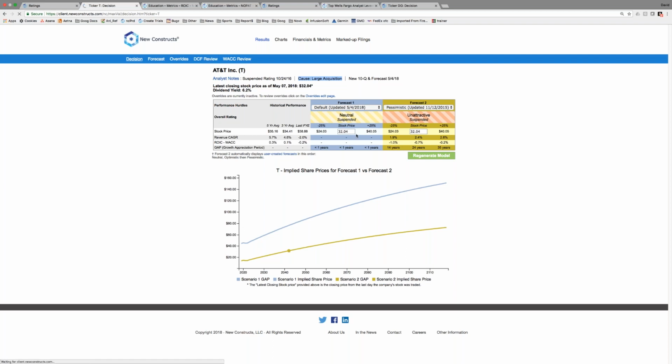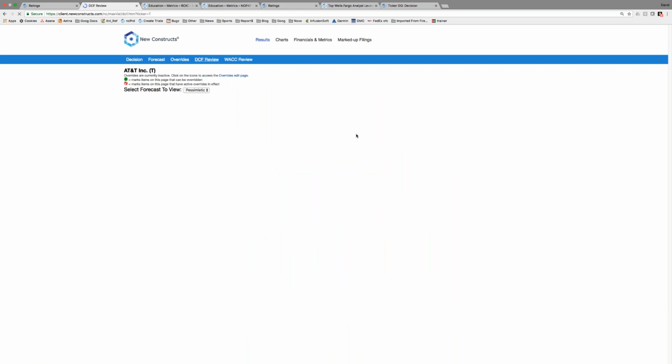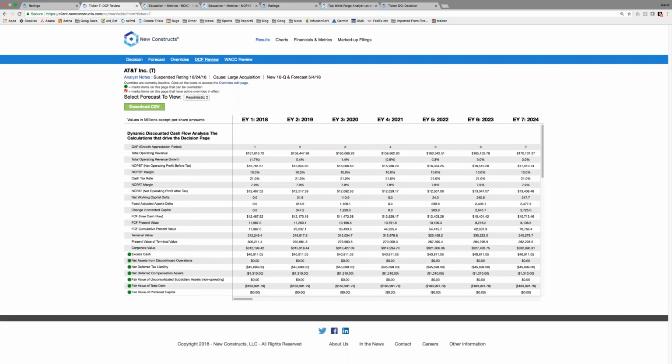If you want to see how the discounted cash flow model works, we'll show you exactly how it works. We'll show you all the numbers and calculations that go into how we calculate values per share, right? Here's the revenue number, the revenue growth assumption, the pre-tax profit, the profit margin. There's that 10% number I put in there, right? We can look at different scenarios if we want to as well. The tax rate, the profit margin after tax, the after-tax profit, the working capital and fixed asset needs that get added together to change in invested capital and calculate free cash flow.